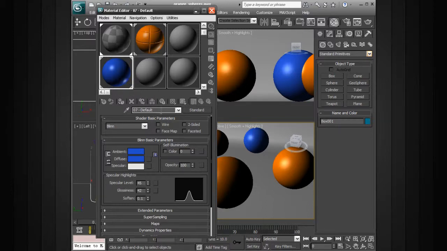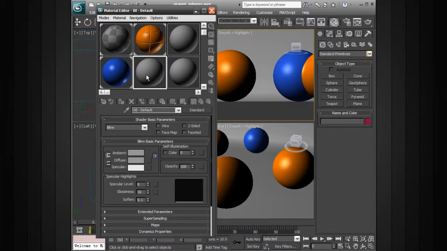Now we can come in here and actually give this a name, because right now it's just set to 07 default, which really doesn't mean much to us if we're looking for a name. So let's make sure that we give this something that is a little bit more indicative of what we have here. So we'll call this blue material. And there we go. All right, now this is going to be good if we have, again, just a very, very basic material with very basic needs.